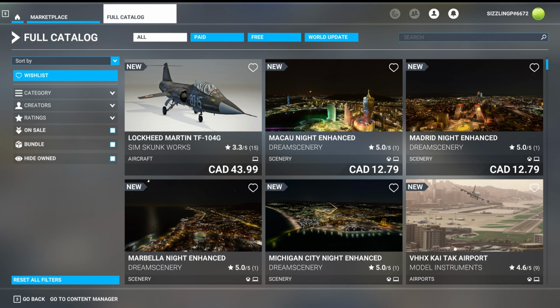Next up, we got some more Dream Scenery Night Enhanced. You got Macau, Madrid, Marbella, and Michigan City. Then you got from Model Instruments at Kai Tak Airport. That is available on PC and Xbox. 4.6 out of 5 from 9 ratings at this moment.